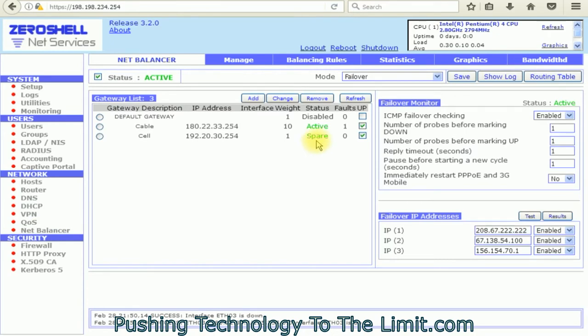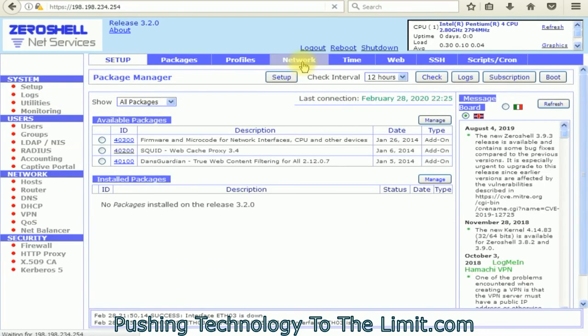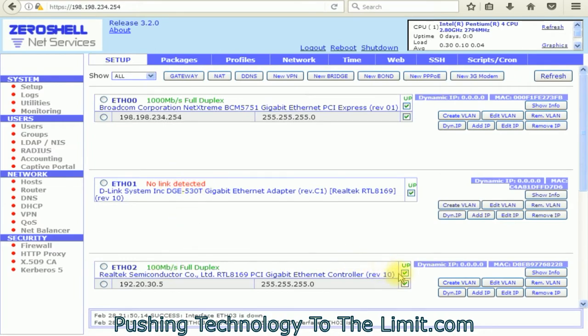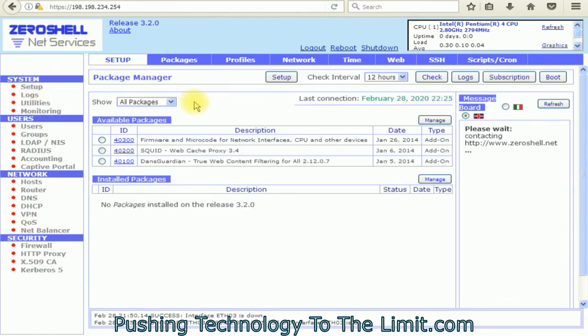Now we're going to go to the basement. I'm actually going to take my camera. I'm not going to be able to have a screencast here, but I'm going to actually pull the internet cable from the physical modem itself, and we'll see what it does. Now this is the proof. You shouldn't have to have your Ethernet card set to no link detected or disabled, like I did over here, for it to work. So my foolproof test to make sure that everything's working properly: pull your cable out of your modem, whether that's a phone cable or a coaxial cable, whatever you have plugged into your modem. So let's go down there now.